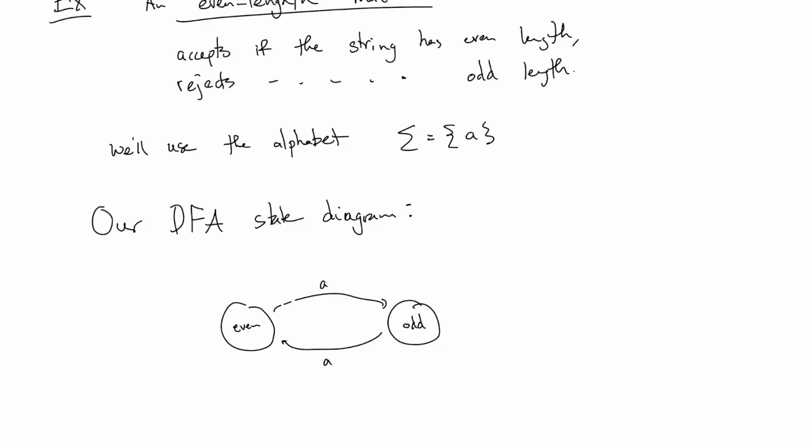The first is, what state do we start in? And I said this out loud. I said we should start in the even state. That's because when you start, it's as if you haven't seen any letters yet, and 0 letters would be an even amount. So we indicate that on the diagram with an arrow sort of like from nowhere into the even state. That indicates that the even state is where we start.